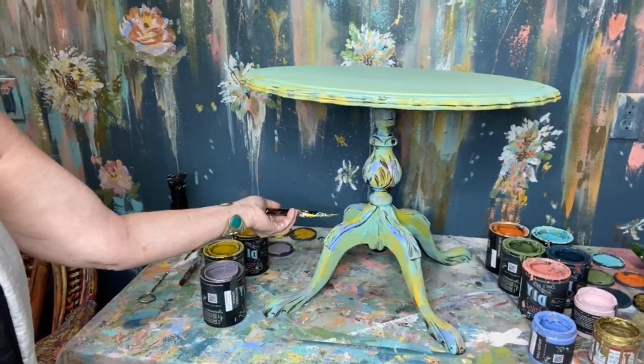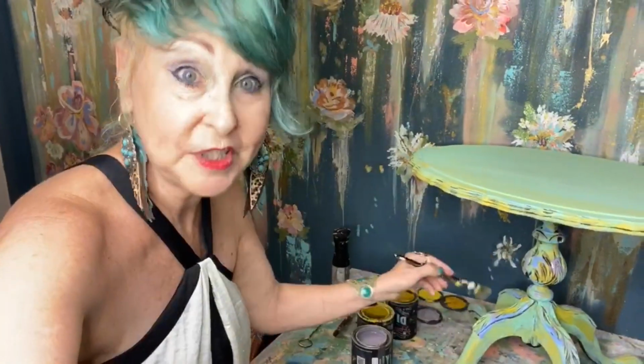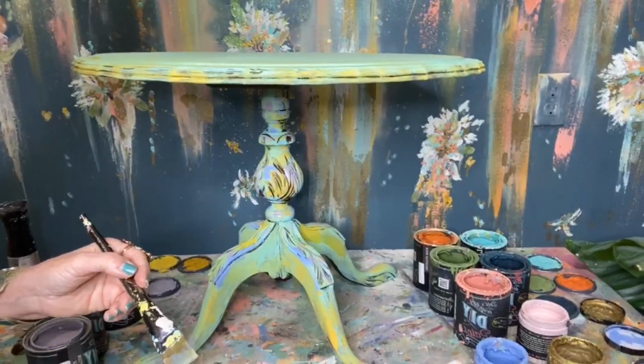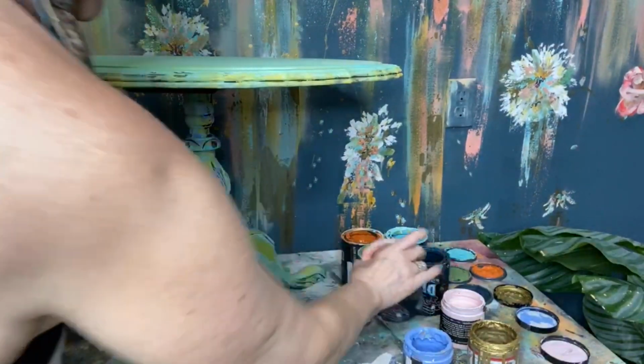I want more brightness, so I'm actually eyeing up my Cowgirl. You know I love me my Cowgirl Coral. So let's put some brightness on here with some Cowgirl Coral. So I'm going to set that right there. Stare at that. It's right here.